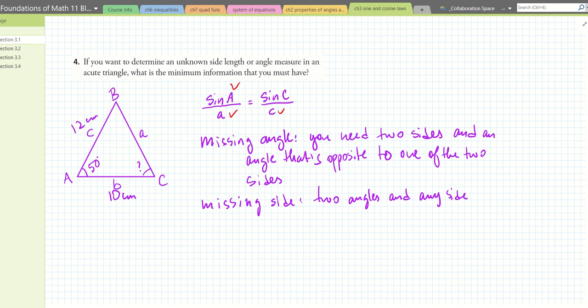So again, this is just a conceptual question. So make sure you, again, look at the law, think about it, what's missing, what you need to have in order for you to understand. And also, make sure you understand how to sketch your own diagram from the question.